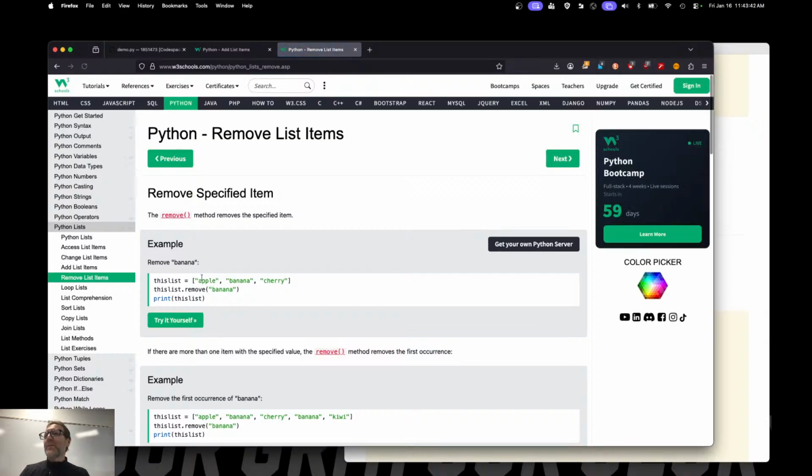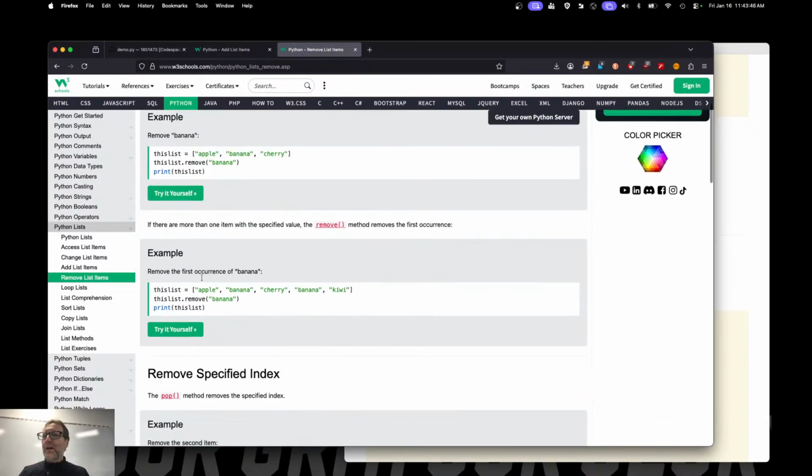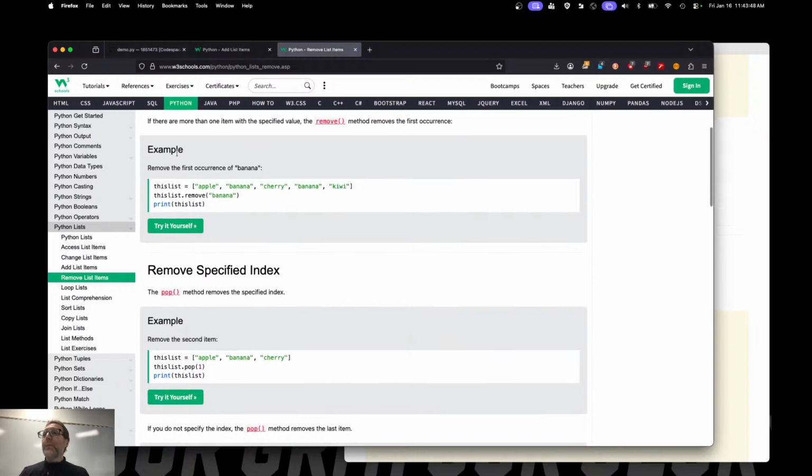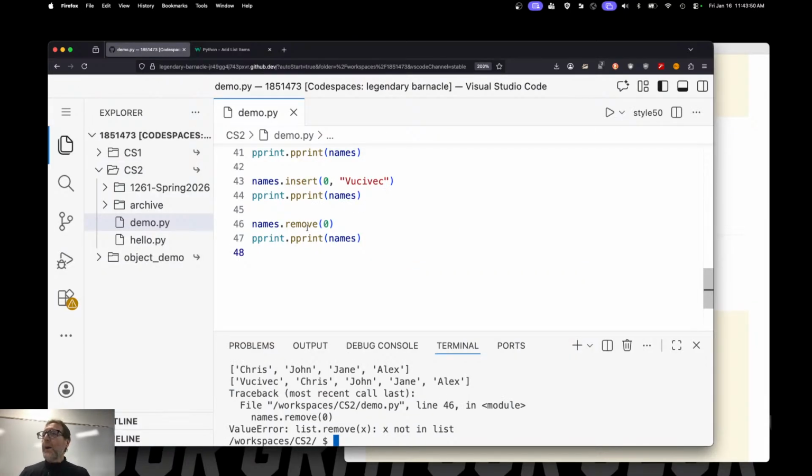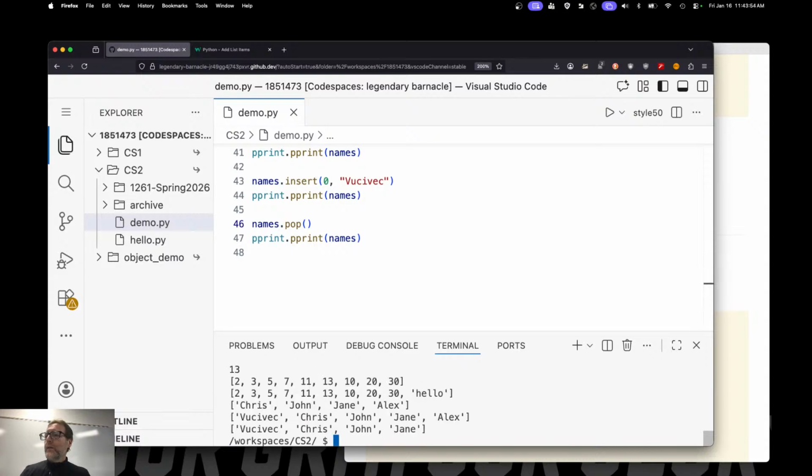Well, pop is what you do. Pop is very special. It's going to be the last one always. Oh, pop, and then you can provide an index. Okay. So let's go with pop with no argument. There we go. So what did it pop? It popped Alex. In other words, the last one. That's the default. If you want to remove the first one, you pop 0 instead.